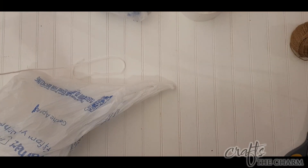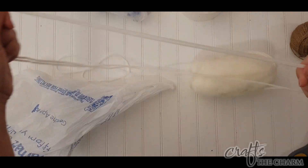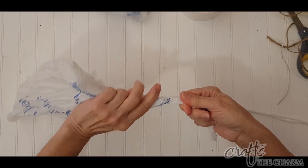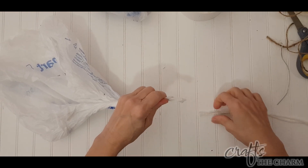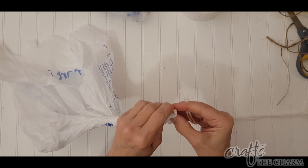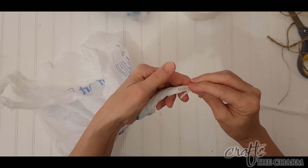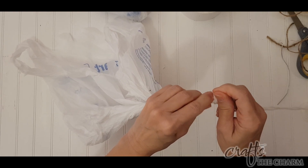Now the beginning of this sort of weaving is probably the most difficult. What we're going to do is take the plastic bag and just sort of flatten it out, roll it up, and then we're going to start wrapping our yarn around the end. I'm going to measure out about six to eight feet of yarn, and I'm going to wrap it double. So I've got two lengths of yarn the same length, and I'm just going to begin by wrapping around the end of the plastic shopping bag. Lay the yarn along the end, and then start wrapping over the yarn.